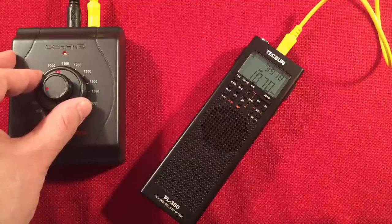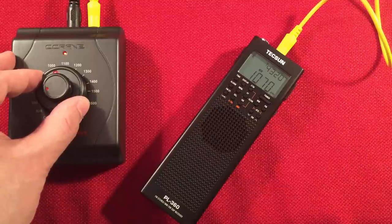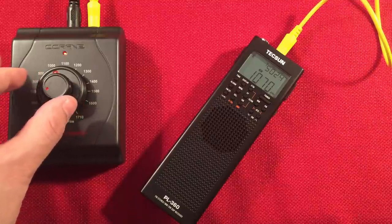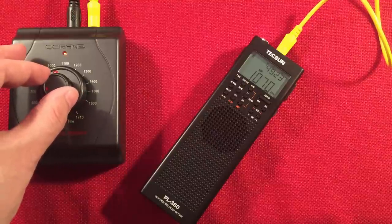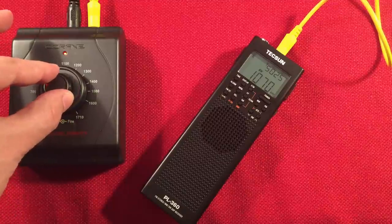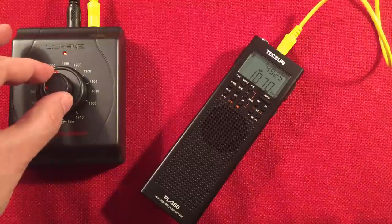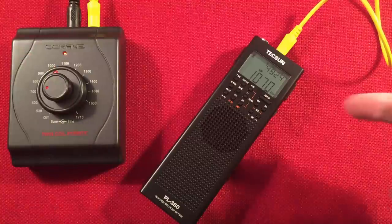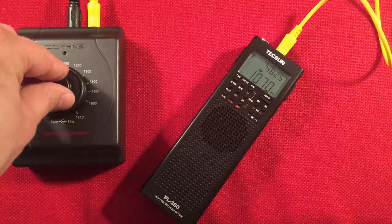Looking for the best gain. There we go, I saw 50 there. Okay, so there you are, 50-25. All right, so let's go ahead and turn this off.